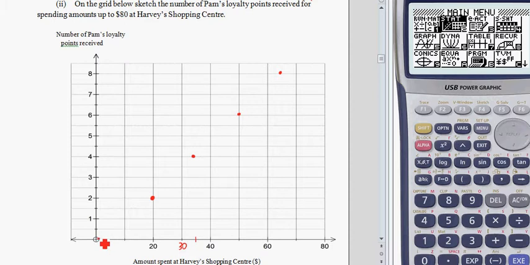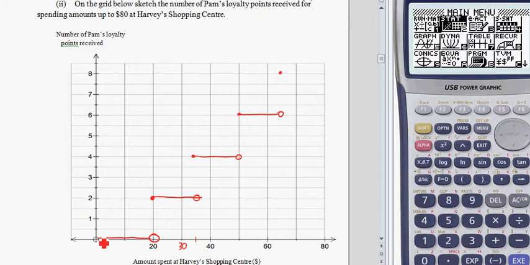So leading up to 20 she hasn't collected any. Right on 20 she gets 2, so we need to use an open dot here to show that for any values right up to $19.99 she wouldn't get anything until she hits the $20. And similarly with this, she'll have 2 points, oops, a little bit far there, until she gets that far, and that one, and that one. Let's check I've got those in the right places.